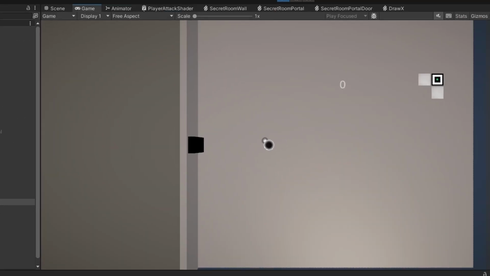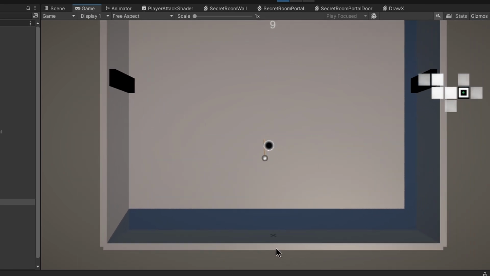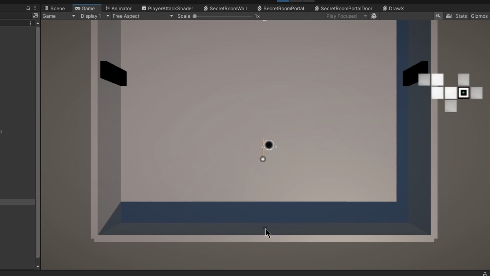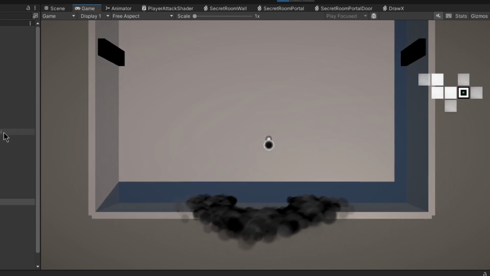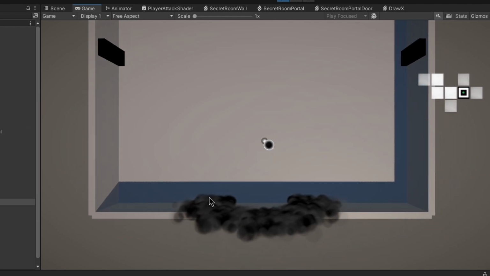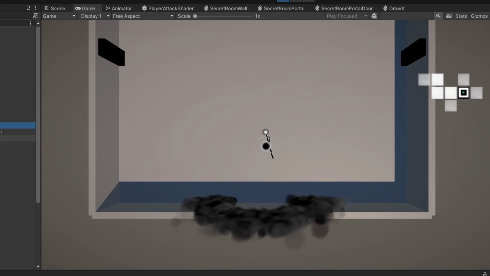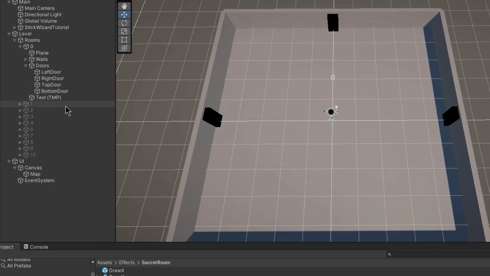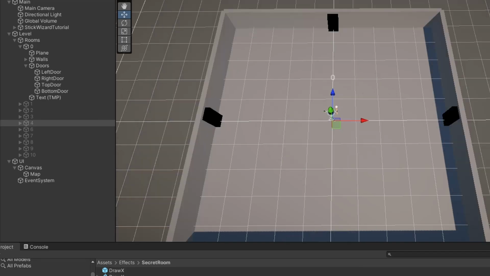Let's find out. So the secret room is at 2 and -2, so probably downwards. -2, yeah, right here. Okay, so if we hit this, it should blow up. It created a secret portal, which is way too big, right? And it's also not in a good spot. So why is it so big? Is 4 bigger? No. So secret room portal is not the right thing to make a prefab out of, and this is why. The secret room portal is the thing that's on the floor, so that's why it's not working properly. This circle on the floor, that's the secret room portal. It is working, but it's just not the right thing that we should have made a prefab out of.